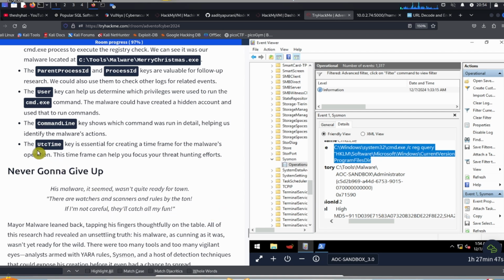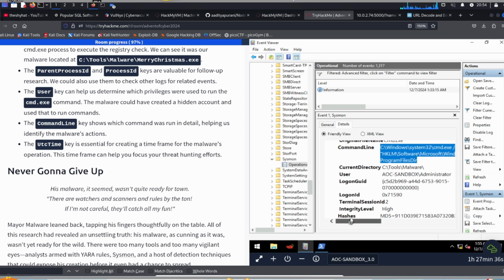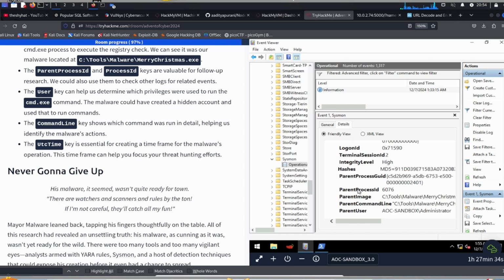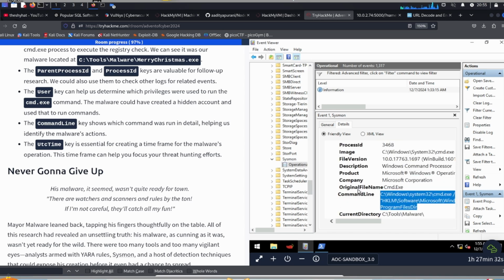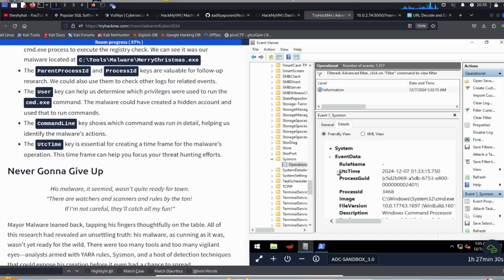The UTC time key is essential for creating a time frame for the malware's operation. The time frame can help you focus your threat hunting efforts. So UTC time is up at the top, this over here. This is when the process ran.